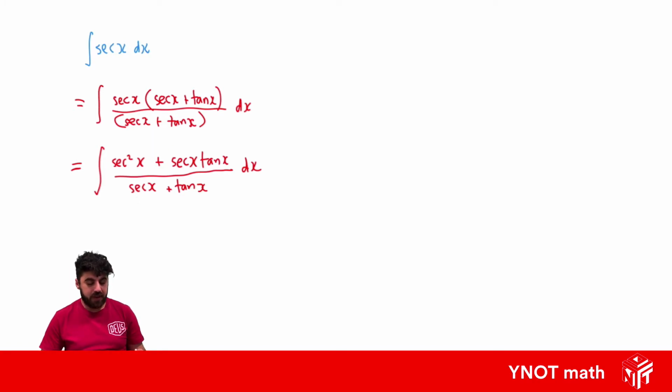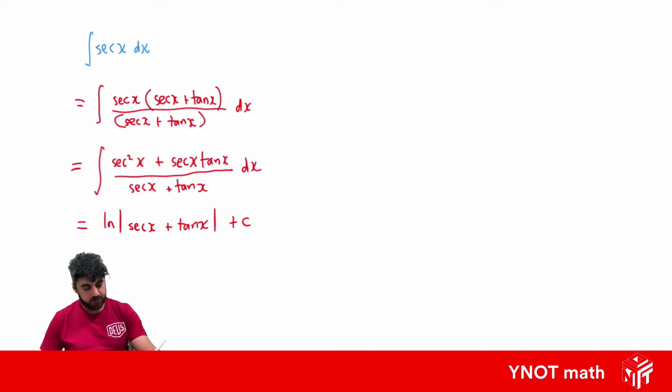So what we have now is we actually have the derivative of the denominator in the numerator. So we'll actually be able to solve this integral directly now, it's the natural log of the absolute value of the denominator. So we get the natural log of sec x plus tan x, all absolute valued, plus a constant. So if you ever get the integral of sec x, you need to remember this little trick here.